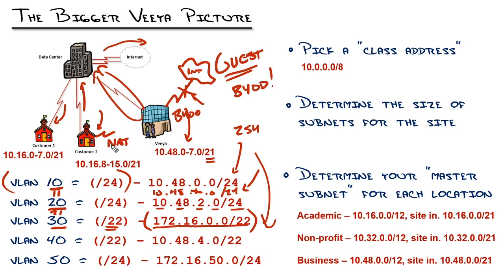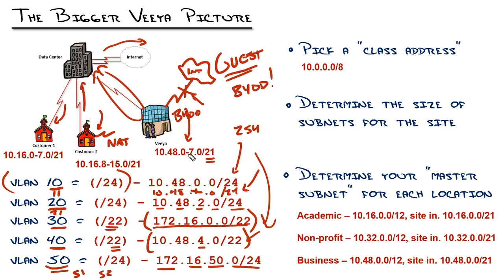A thousand IP addresses just for BYOD. And I could jump straight to that flex VLAN — VLAN 50 — that's just a flexible use. I use 172.16.50.0/24 as that subnet, and if I wanted to grow to flex VLAN 51, 52, again — VLANs that don't access the data center, they just go straight out to the local internet through NAT. The last one: VLAN 40 is our /22 that we're using for internal or managed devices. This is a real subnet — 10.48.4.0. Using a /22 subnet mask gives you an increment of four, using up the rest of the range: four through seven. A thousand addresses just for managed devices.